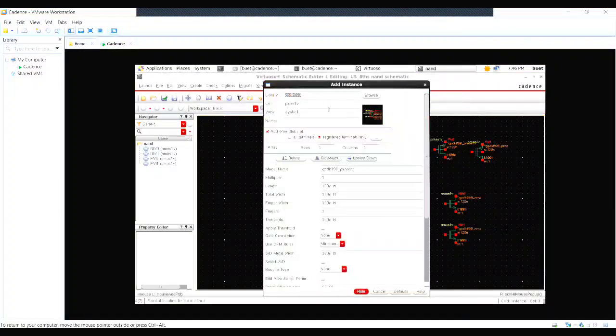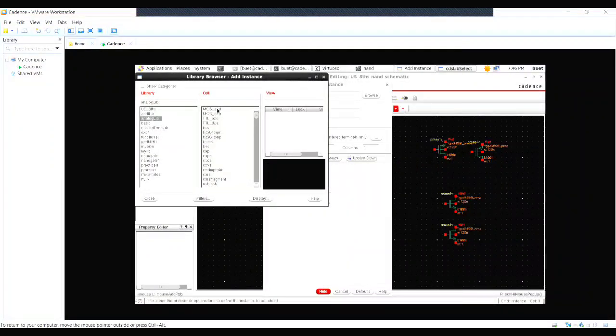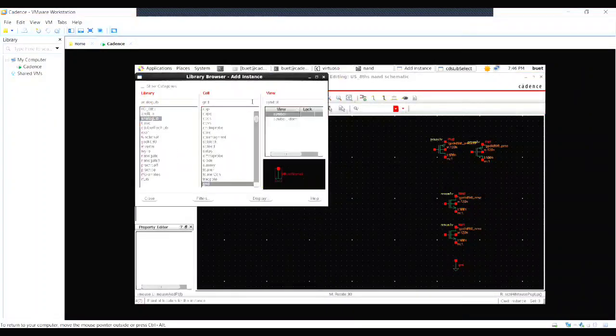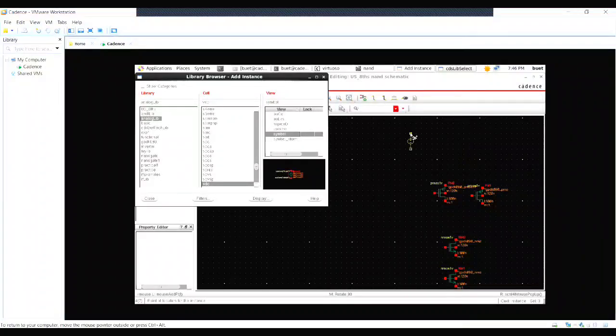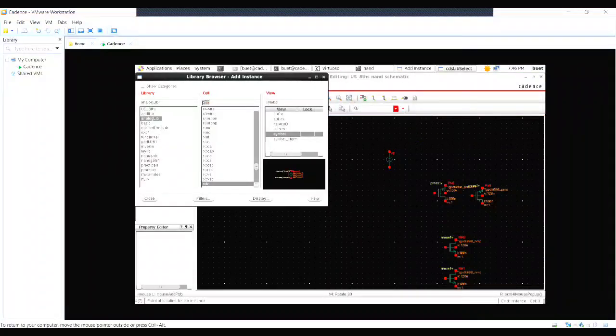Now, same as you are going to select ground. For ground, you have to select the analog lead G and D. This is the ground. And same to same, you have to go for the VDC. Okay, this is the VDC. For the VDC, you have to select another ground. So I'm going to select G and D, ground.